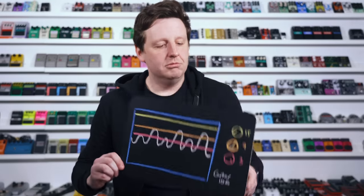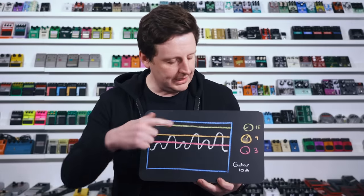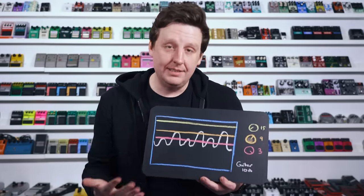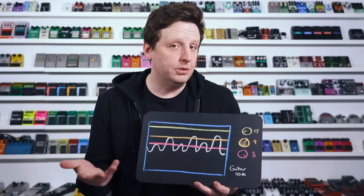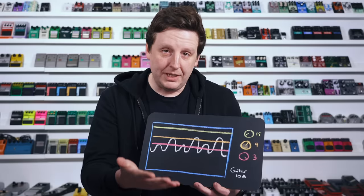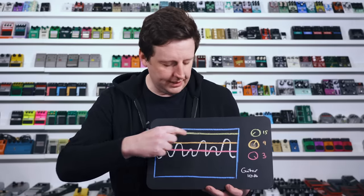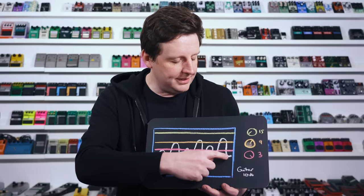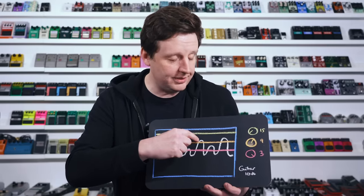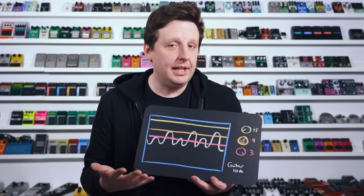And to further demonstrate that, let me show you this. Right here, we have your guitar signal represented by the white waveform. Now the peak of the guitar is at 10 decibels. And then we have 3 different control situations for the compression or threshold knob. The first one sets the compression or threshold at 15 dB. This means that this line right here is what it would take for the signal to get up to trigger the compressor. We notice that the 10 dB peak of your guitar signal in white isn't reaching the 15 dB threshold, so the compressor's not turning on.